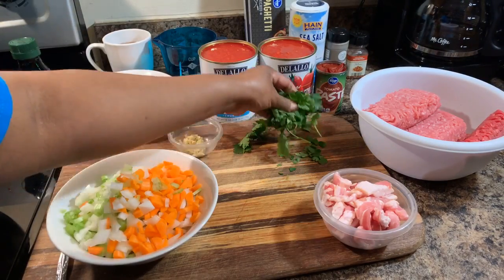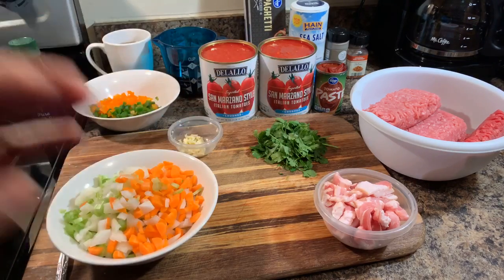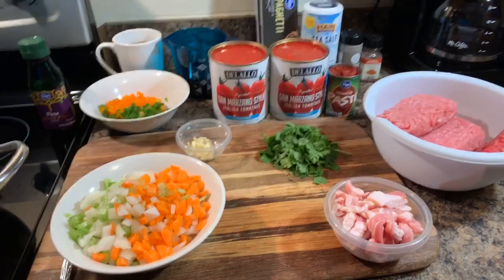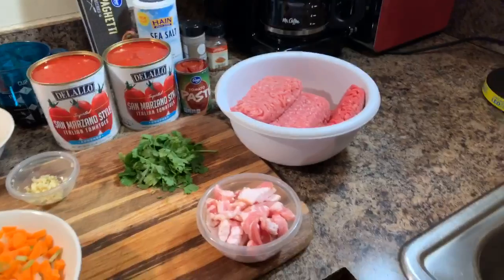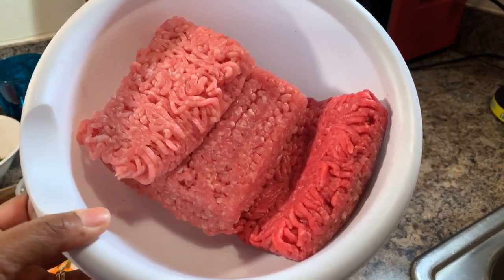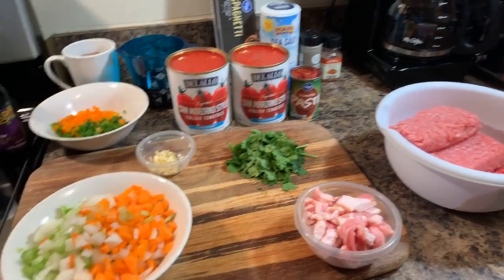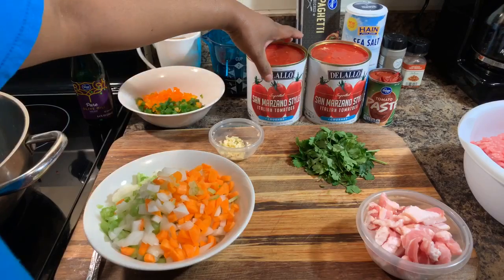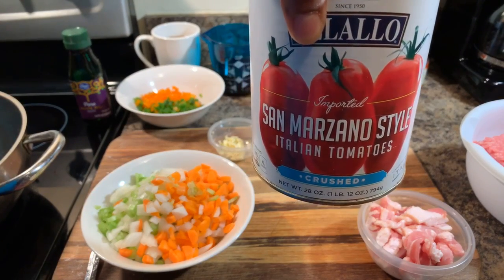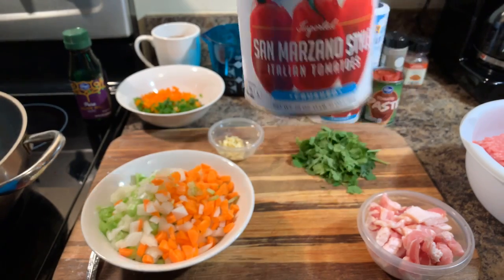I have parsley here, fresh parsley. And you will need fresh basil if you're able to find it. I haven't been able to find basil. All right. You will need 1 pound of ground pork, 1 pound of ground beef, tomato paste, San Marzano. Make sure you get San Marzano crushed tomatoes. I have 2 cans and they're both 28 ounces.